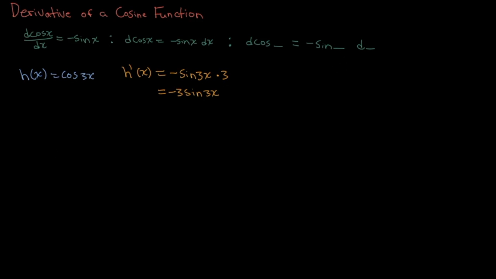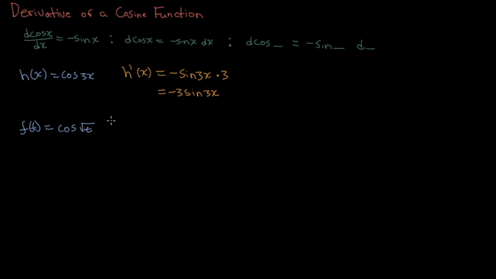And for this example, I'm assuming you're pretty good with the power rule. If you're not very comfortable with the power rule, I've made a video about it, and I'll link it here in this video. But we're going to do an example here that uses the power rule. So let's say we have a function, let's call it f at t, is equal to cos root t.